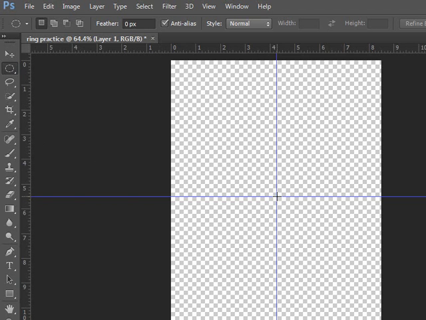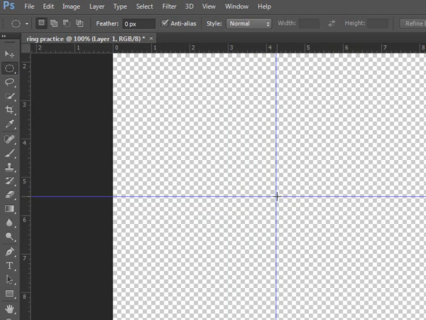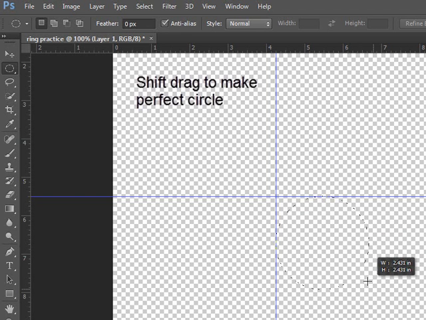Then I'll put my cursor at the center of my work area. I'm going to zoom in here just a little bit so you can see a bit better. Right there. And I'm going to click and drag out a circular selection. Don't let go of the mouse button. Instead, with the mouse button depressed, hold down the Shift key. That's going to make a perfect circle.